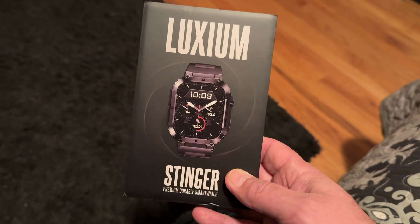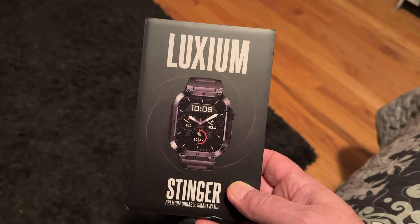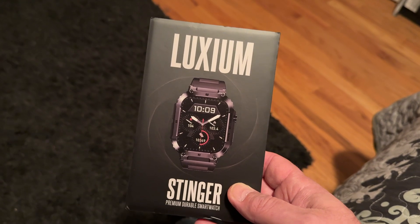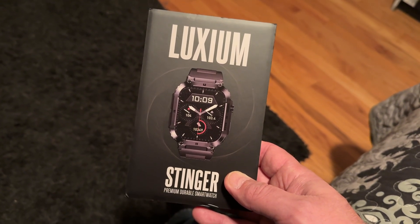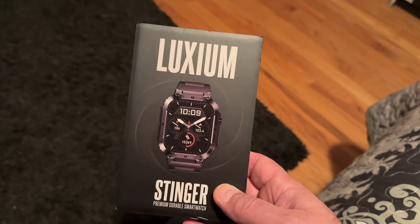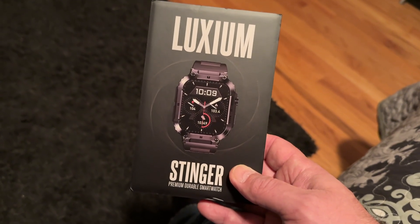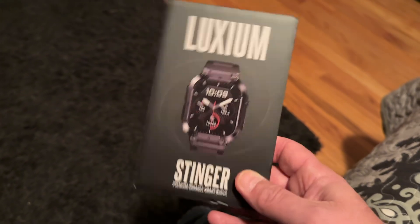I didn't want to spend a ton of money on an Apple Watch. I wouldn't actually mind the monthly cost, but they force you to get another line and charge an additional $11.99 a month — that pushes it up to about another $30 a month. I already have four lines and only use three, but Apple won't let me use that fourth line for an Apple Watch. They said I'd have to get a whole other line on top of the four I have, which just seems like a scam to make an extra $12 a month.